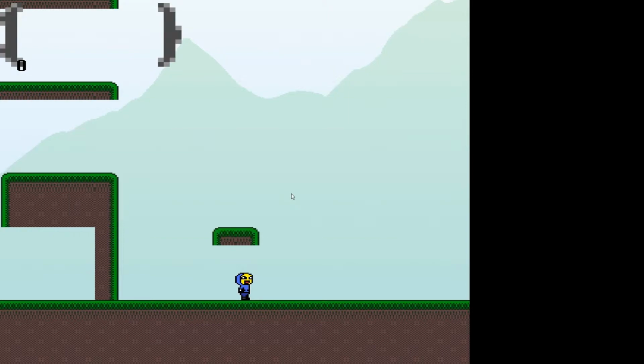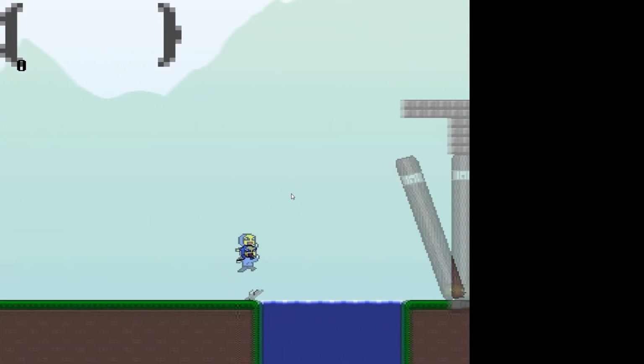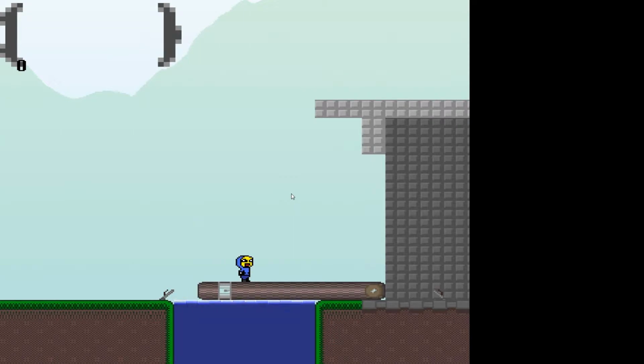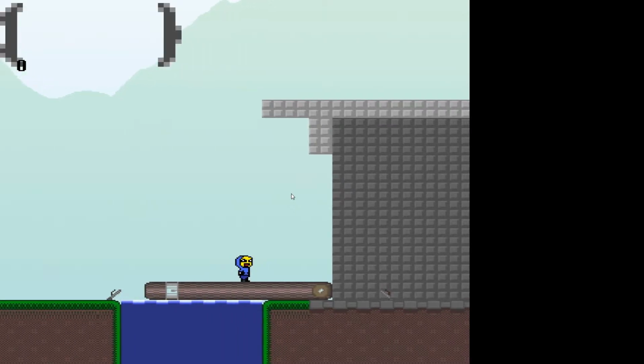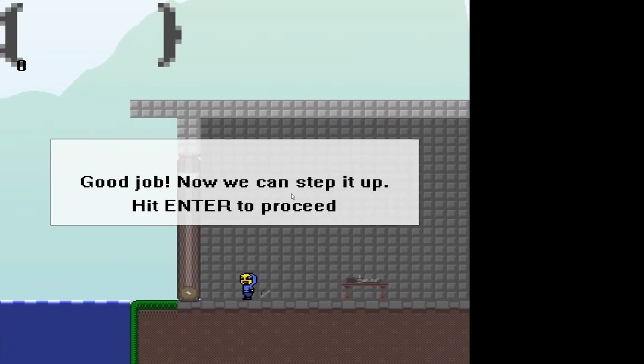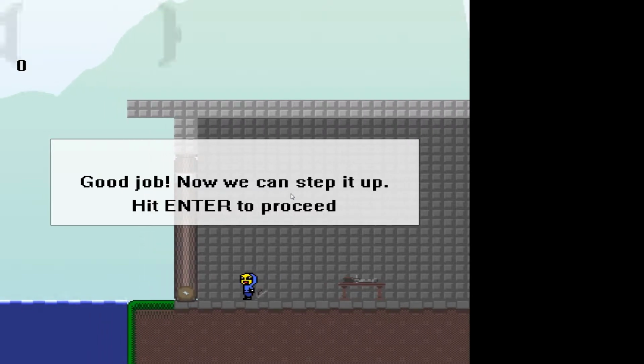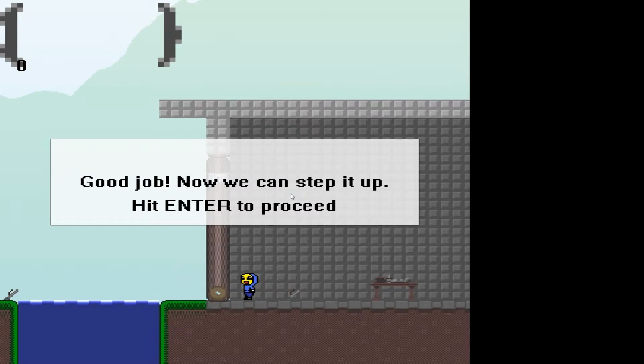Okay, this is where a bit of the strategy part comes in, because you use the environment to warp your surroundings and make it work for yourself. So by me doing this, in reality what will happen in the future is I pull the lever, come in here, pull that lever there and it comes up. Good job, now we can step it up. As you can see right there, that's what it does. That will stop all the enemies crossing the water and getting inside to you.